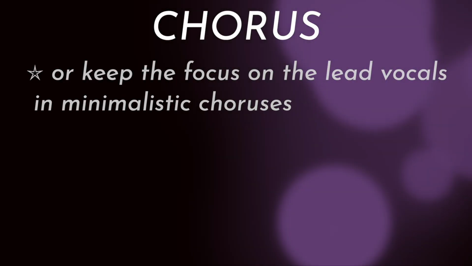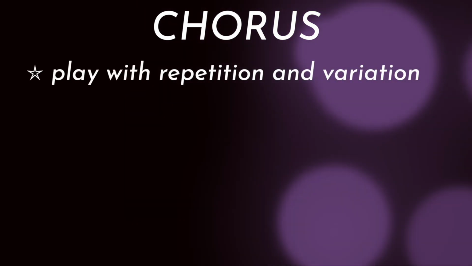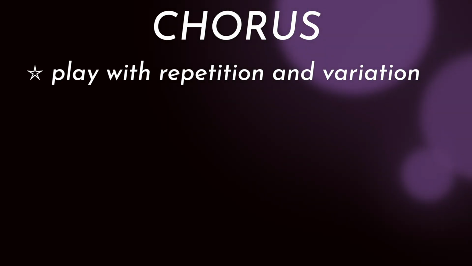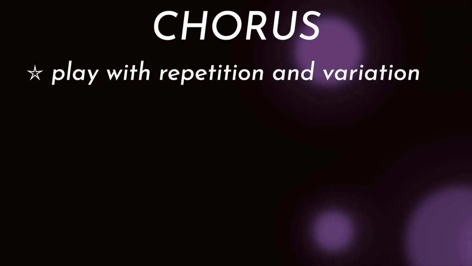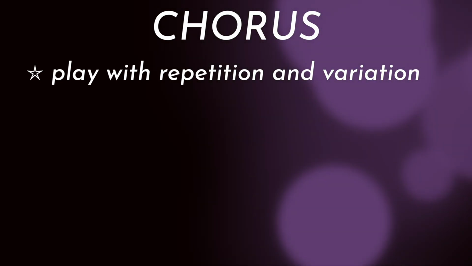We made a whole video about antidrops, which you can check out here. But remember how we varied repetition in verses with different background vocals? We often hear this in choruses too. After all, we want a song to be catchy, which repetition helps with, but we don't want it to get boring, and introducing variation with background vocals is a fantastic way of striking this balance.